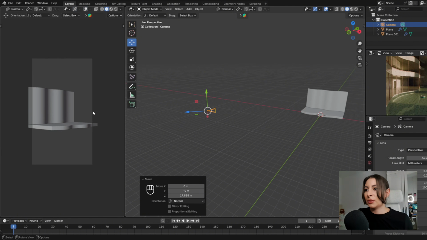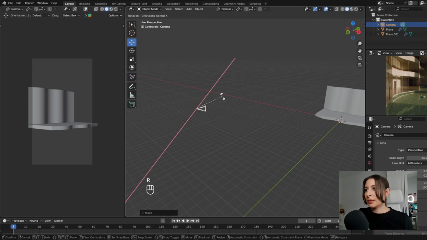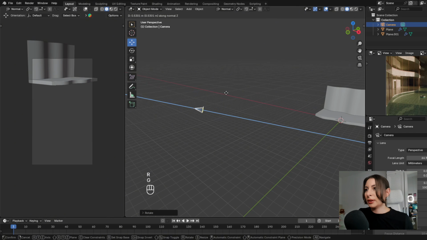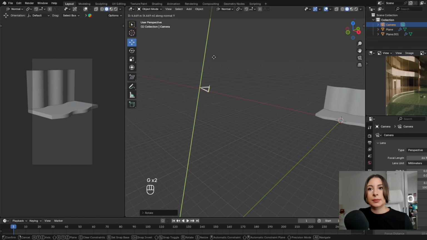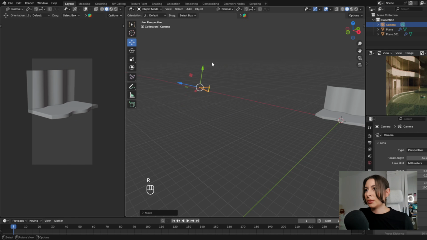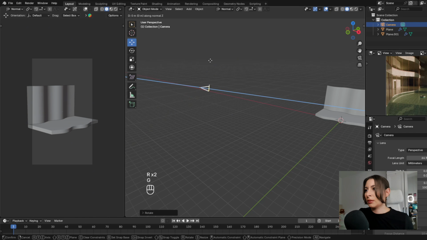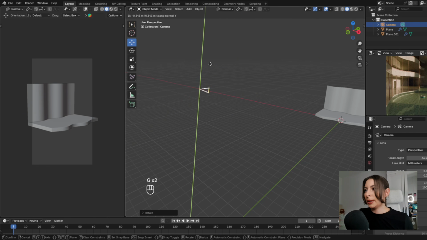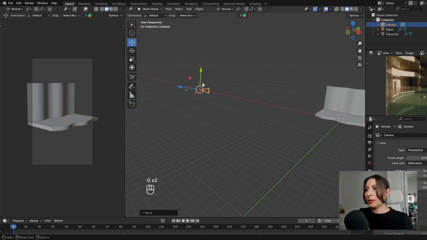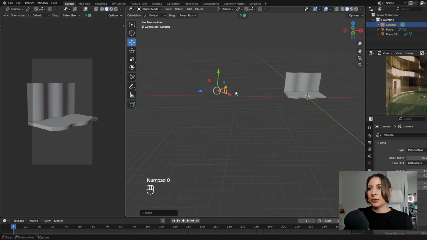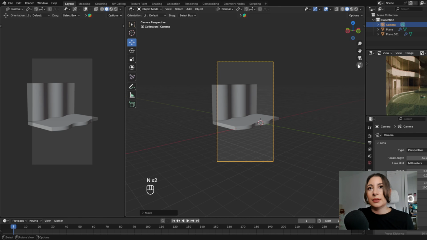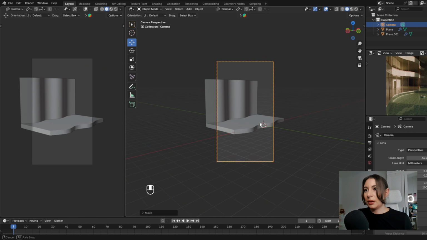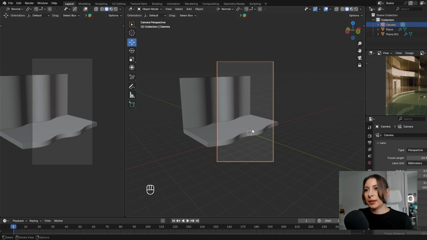And let's also hide the overlays here, and G and X, and we can rotate it a bit and move it up, so G and Y, like this, maybe not this much, so G and Y. And we also have to just adjust it a bit, so what you can do to make it easier is to press this icon here, and now you can easily just move your camera like this.